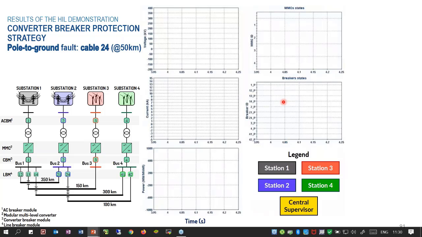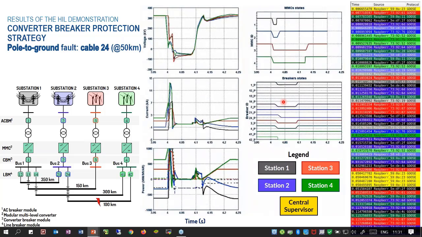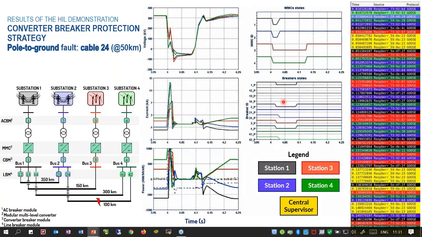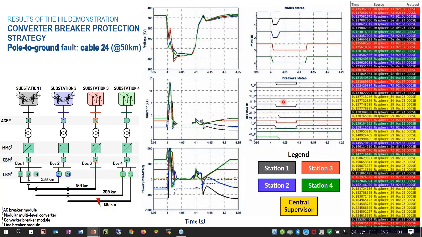You're going to see on the right-hand side all the GOOSE messages. Since the fault is in cable 2.4, you should usually see a lot of blue and green in this right tab if you follow the color convention. But also at the end, you will see a lot of yellow and the other colors because there is a restoration going on, and the central supervisor and the station supervisors will take a role in that.